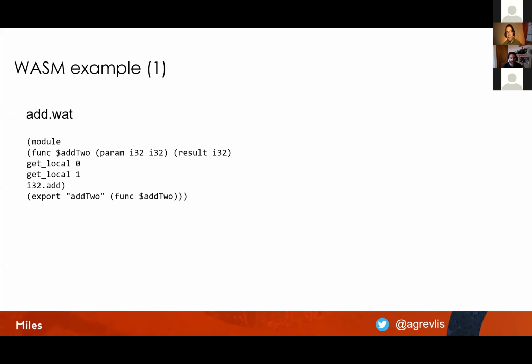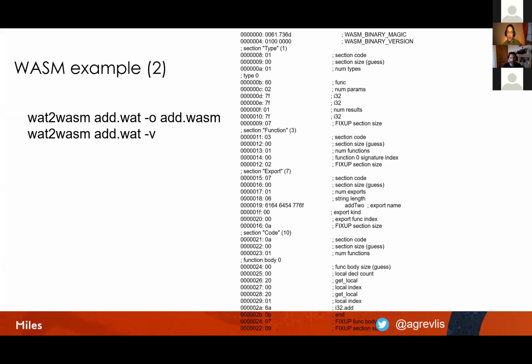And then there are some 60 different types of mathematical functions or logical functions that you can use. So for example, in this, we are putting things on the stack, and then we're using the I32 add function to add these two numbers together. And then we can export this as a name. So we name this function add2, and then we can use it in a calling application. So this is what it actually looks like if you look into how this code looks. So it's very similar to assembly code.